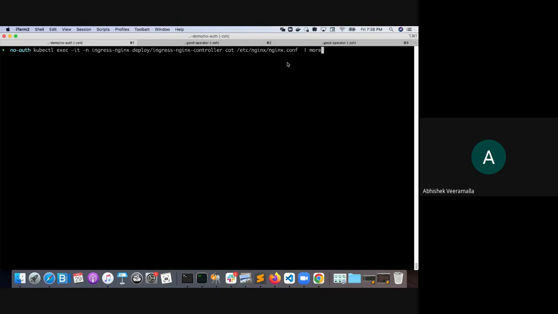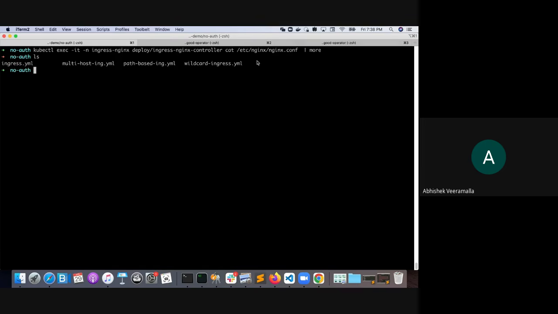That was because HAProxy did not even identify this ingress resource, and nothing was updated in the HAProxy configuration. That was easily identified when you look at the haproxy.conf, because there were no entries related to that specific ingress resource. So then we came to know that probably it was because of the missing ingress class annotation or something.